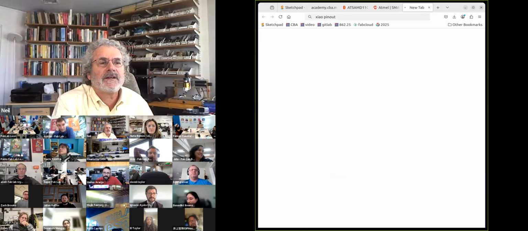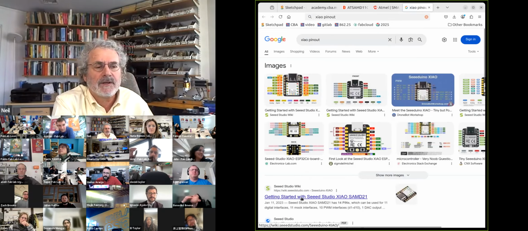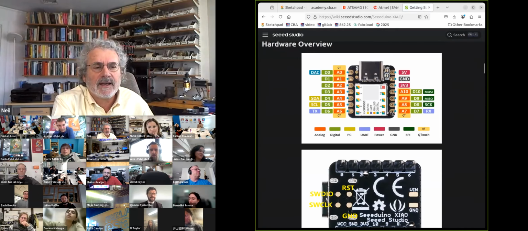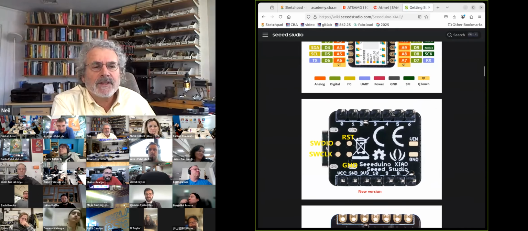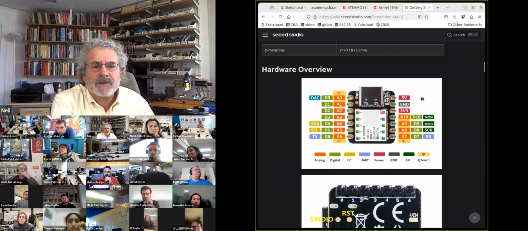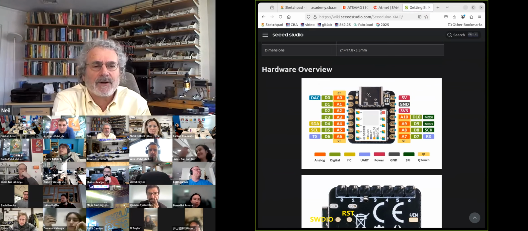If you're using the SHAO, they have nice documentation, and there'll be tables like this. And so this is where power goes in. Oh, sorry, for the SHAO, power is coming in over USB, unless you're using the battery interface.